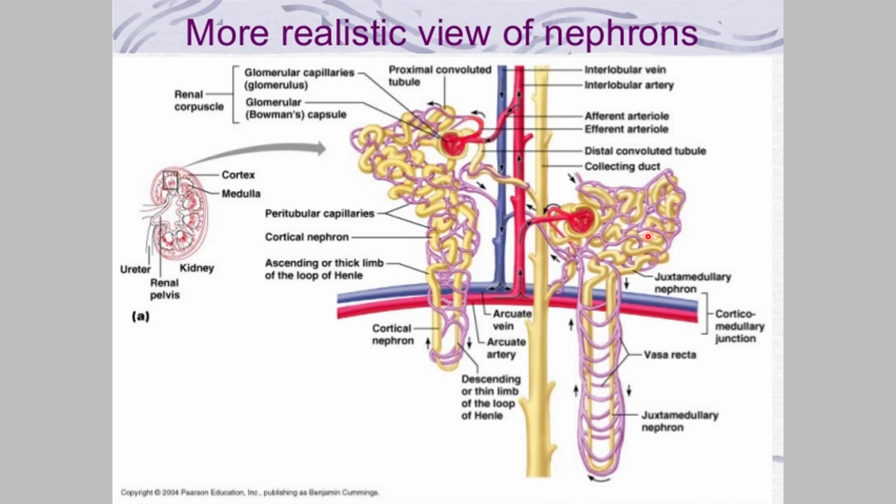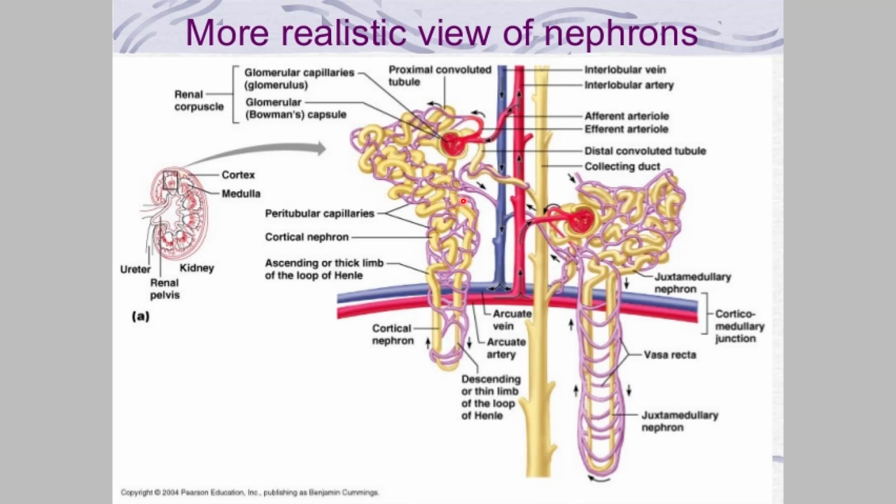Now that we are at this point, I want to point out a little bit of a distinction that you might have noticed when you did the self-study. We have not yet talked about it in the actual lecture portion of our class. And that is a distinction between two types of nephrons. Here on the left, this is one type of nephron called a cortical nephron. And on the right, this is something called a juxtamedullary nephron. And when you look at them, they look pretty much the same. They do have all the same parts.